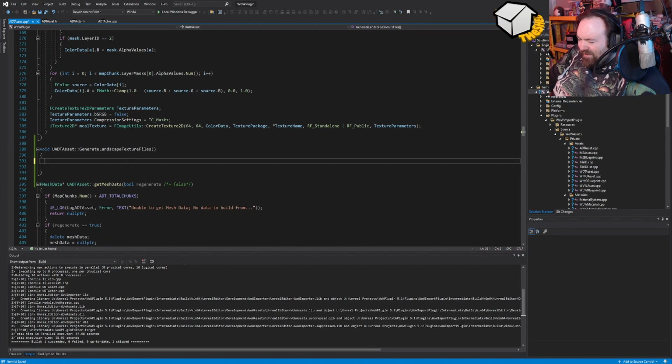So the file name is going to be the same as the asset file name, underscore texture or color or diffuse or albedo. Probably albedo.